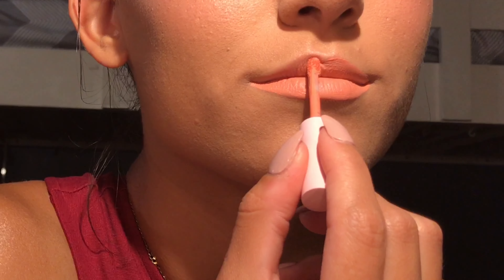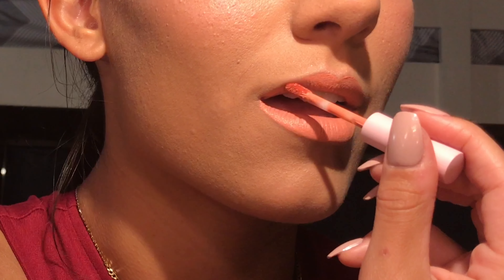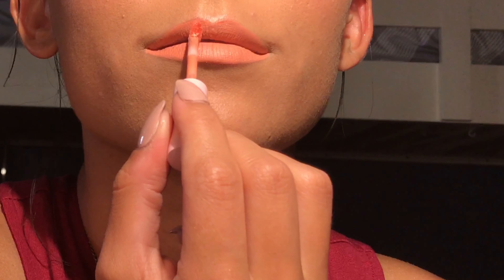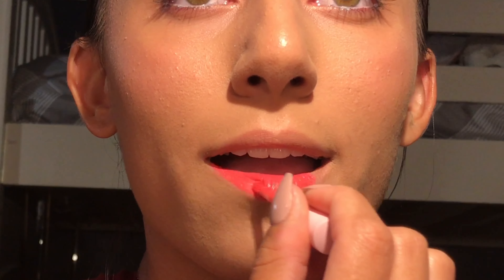So it has the Kylie logo, the drips, and this is in the shade L.A. Let's try it — stir it up. It is velvet. I feel like the matte ones would make my lips into a desert, because this is velvet and it's still making my lips feel dry. This shade is not for me at the skin tone I am at right now. Like I'm tan, and this is kind of flushing me out. I feel like a fish.